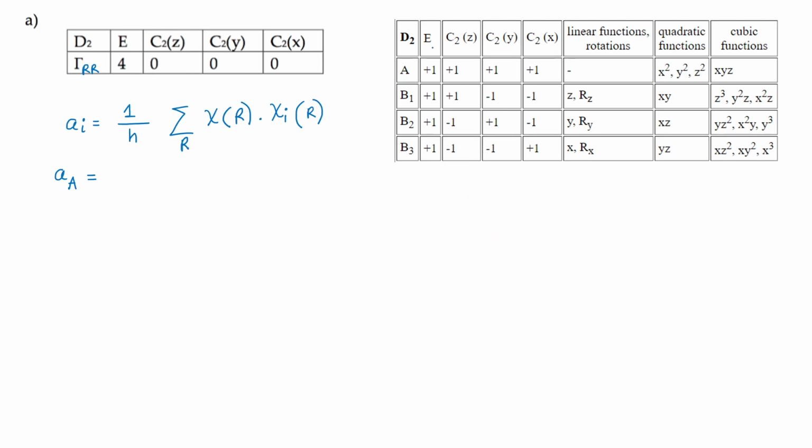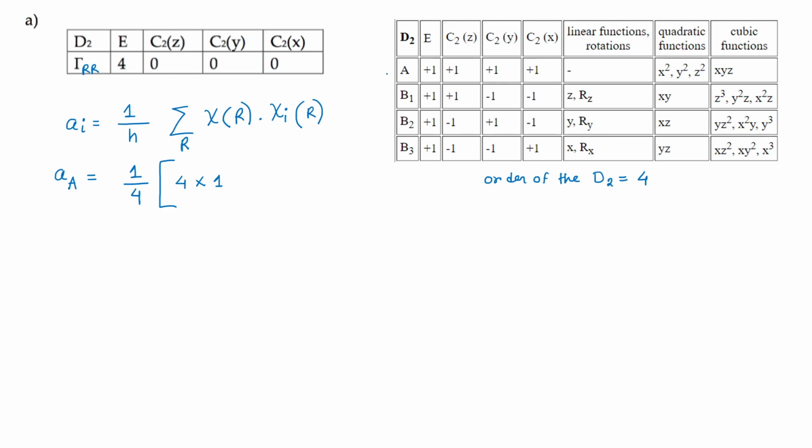Here you will see they have written A. What is the order of this D2 point group? It is the sum over the characters of the identity operation, as we know from the great orthogonality theorem, and that is going to be 4. So your h is 4 here. I will not write the sum explicitly, I will erase it. There are 4 classes also. So first I will take the character of the reducible representation and then the character from the irreducible representation. So 4 multiplied by 1, right?